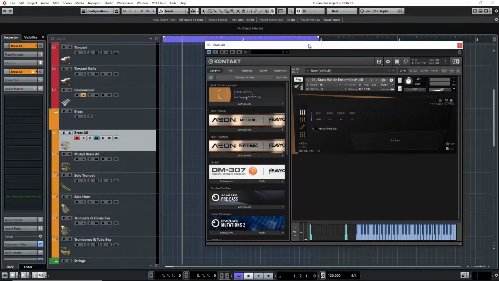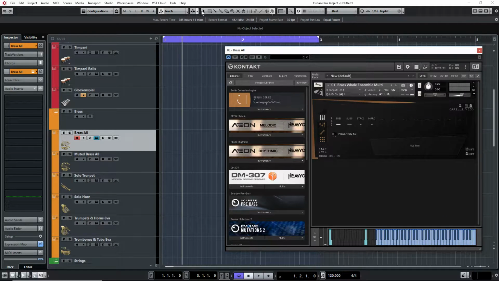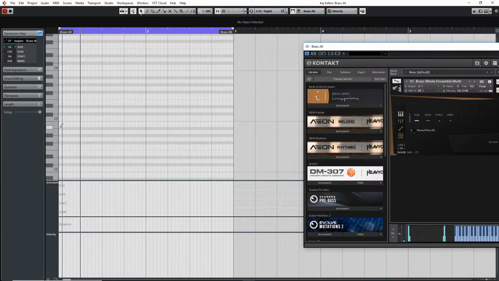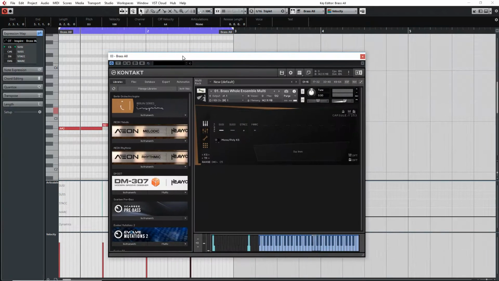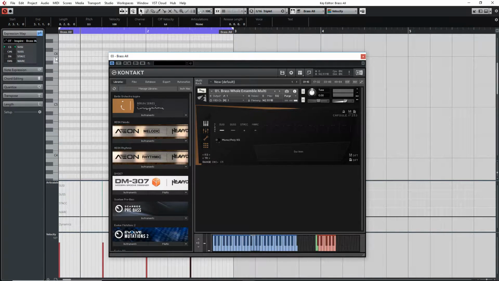Now when you're scoring music and putting things together, if you're using key switches, most people will tend to do this. Let me give you a scenario. They'll draw the notes in, and then they'll go back to their sampler and look at where the key switches are in relation to the patch. These are quite high up here, looks like C6 or something like that.